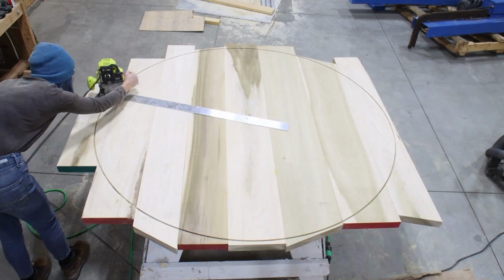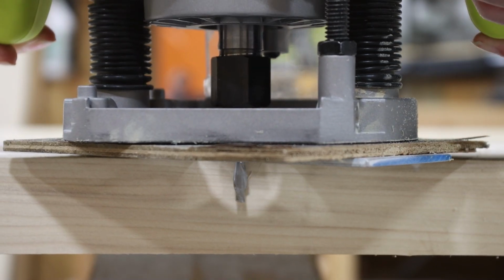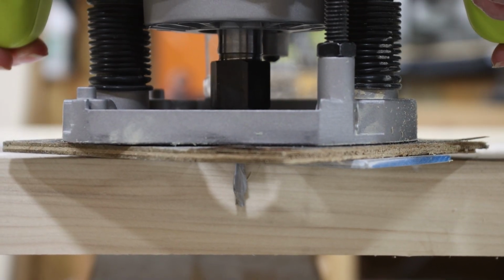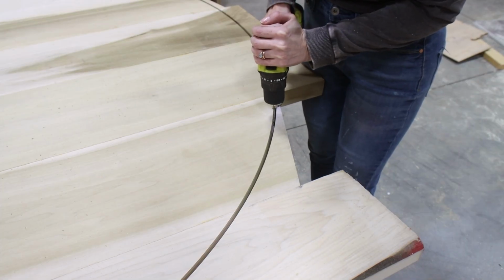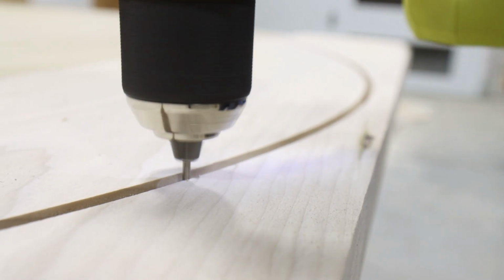Eventually, I made as many passes as I could, and I came up with a problem. My router bit was only long enough to plunge about 1 inch into the wood, which was a major problem since my wood panel was almost 2 inches thick. I came up with what I think is a pretty clever solution. I used a drill and a 1/8 inch diameter drill bit and went around carefully drilling vertical holes through the thickness of the wood all the way around the circular groove.